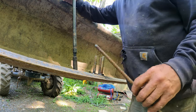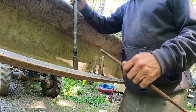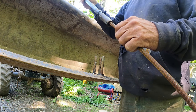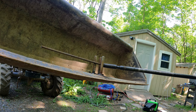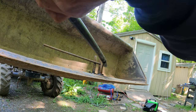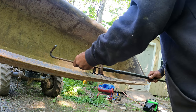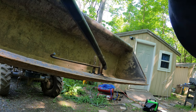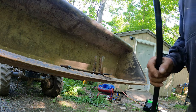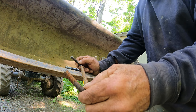Okay, what I've done, so I can get these all consistent, these are to go over top of the doors and windows to tie the rebar together, is I've got a socket on this, and it goes in and it stops. By putting that in here and bending on both sides, I've got exactly the same measurement each time. I figured out the length is 16 inches that I gotta cut these. And then by going to that stop, I end up with the same measurement each time.